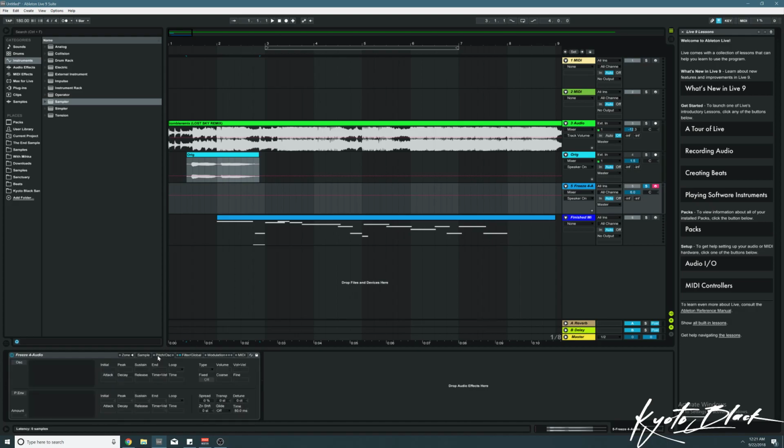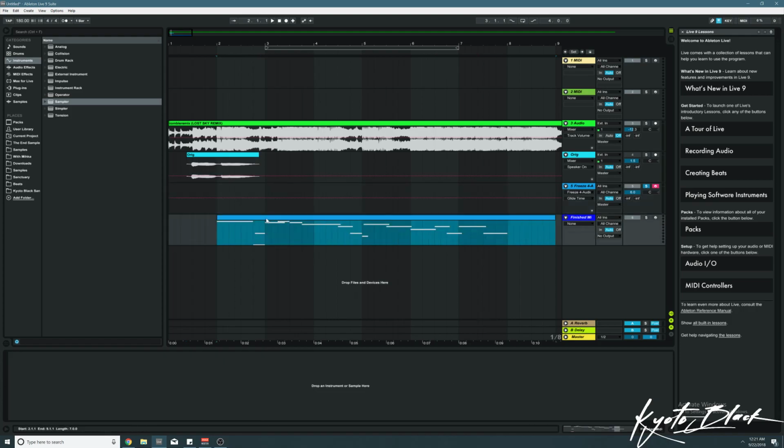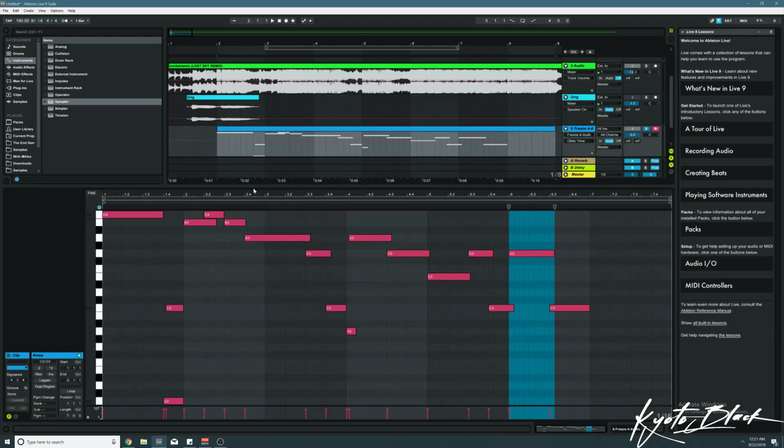The other big thing is to go into your pitch tab and then turn on glide. And then this is gonna be to taste, but you would just adjust this time. And that's about it for the base of the effect, and then you need to process the vocal. But I went ahead and did the MIDI already, so I'm just going to drag it onto the track and show you what I've done.